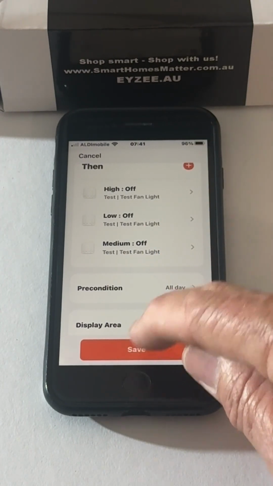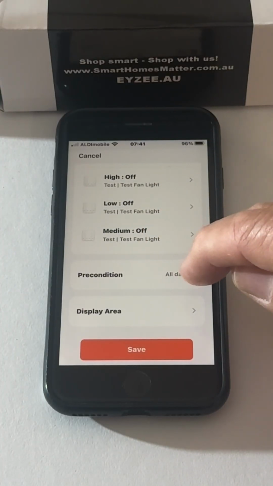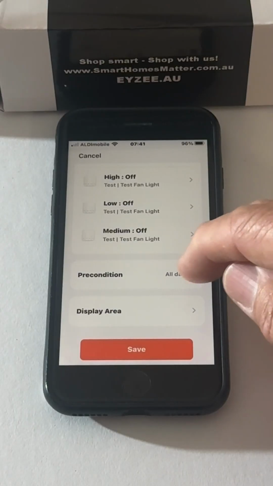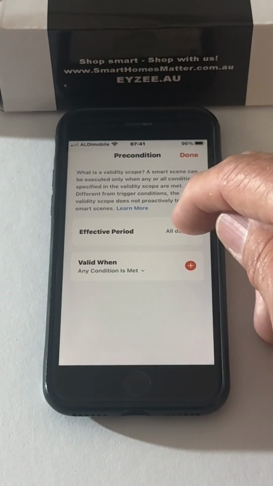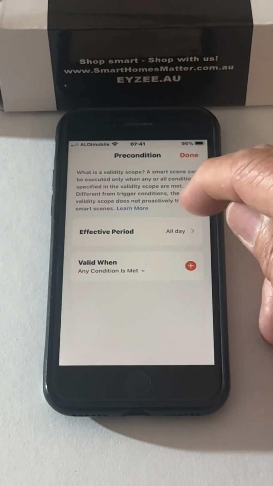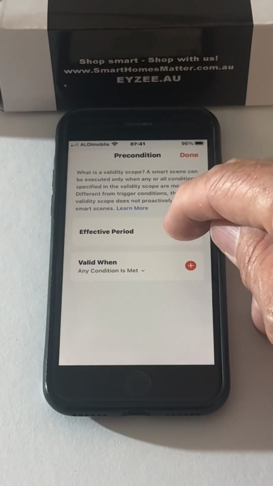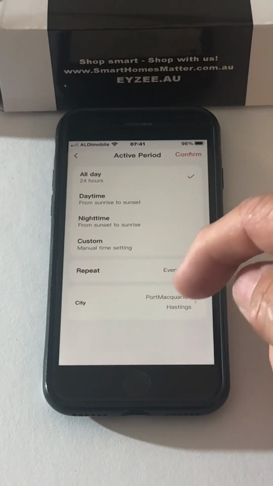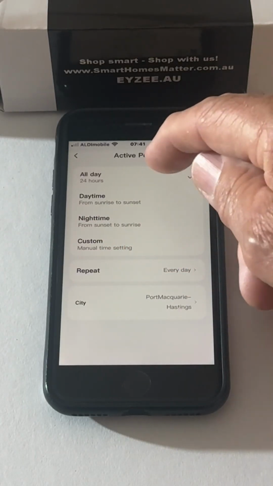And we save that. And down here, these are preconditions. So it's going to run all day. You can change that to an effective period if you only want it to work at night time, or you might have the fan set up so they come on automatically at night time or just during the day. You can just change that here and pick daytime, nighttime or a custom time.